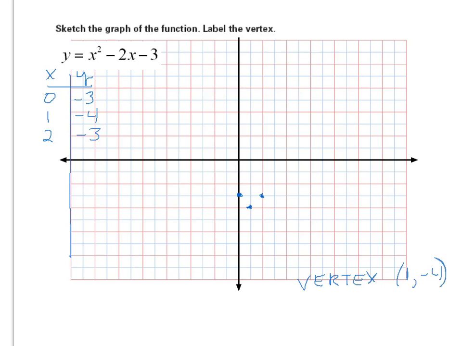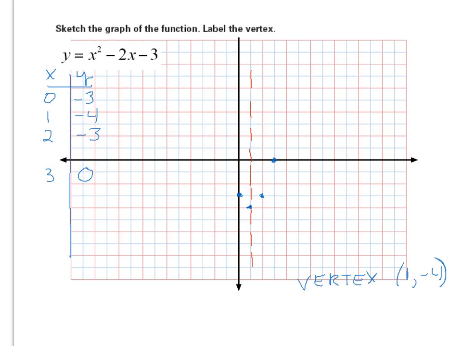So let's plug in another number. We're going to plug in 3 and just make sure we're doing it right here. So we plug in 3 and we get 9. Minus 6 is 3, and then 3 minus 3 is 0. We plug in 3, we get 0. So now I know there should be a symmetry point. Again, remember, if I was correct about the vertex, then the axis of symmetry, which I'm dotting here in red, should go right through the middle of the parabola.